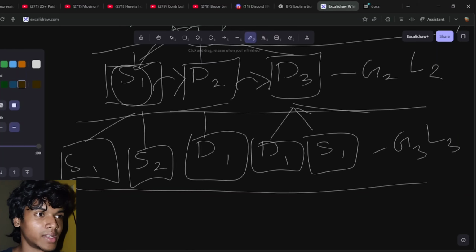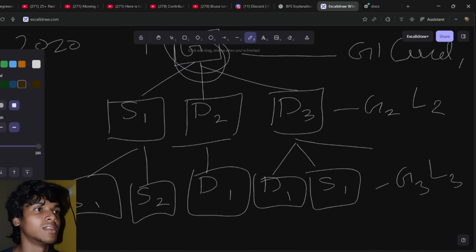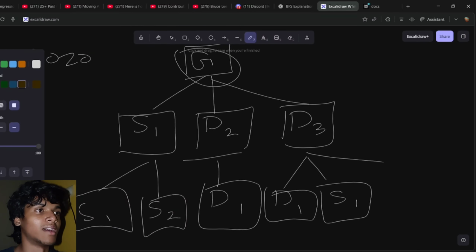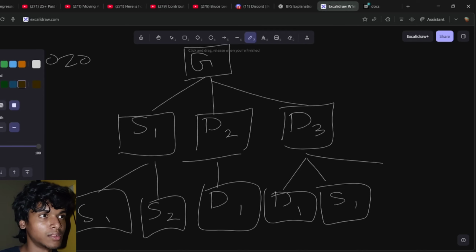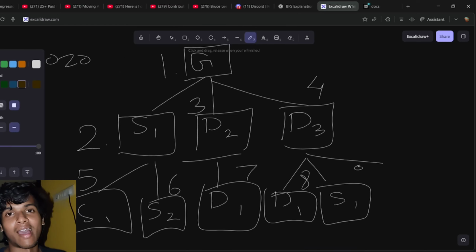So to summarize this, let us just rank everything so that we are very clear. Okay, so this is the entire graph of the family, and grandpa will get vaccinated first, son 1 will get vaccinated second, daughter 2 third, and then 4th, 5th, 6th, 7th, 8th, 9th. And if a government decides to vaccinate everyone in the family in the order of breadth first search, this is how it will work. And I hope you understand the concept.